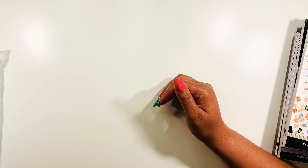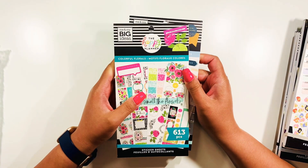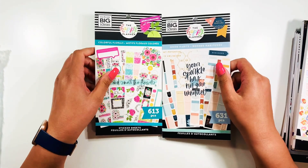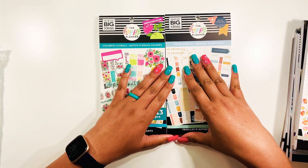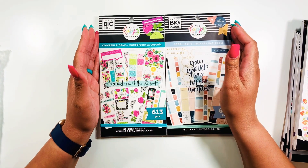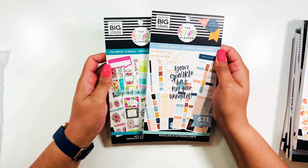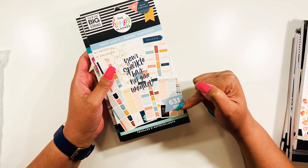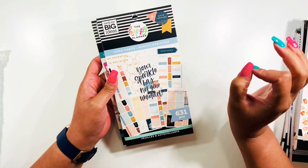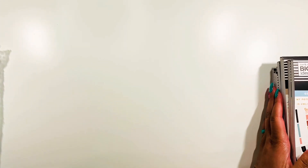Those available at Michael's were Good Habits and Colorful Florals. Initially these were two I had left sitting there but I needed to ponder about them a little bit more, and after pondering I decided I wanted them. I like the color schemes in here, and I like Good Habits because some of the prompts are nice to put in my journal when I don't want to answer the prompts that are already there.